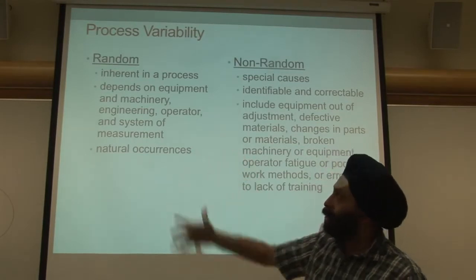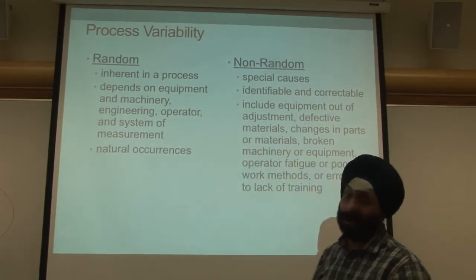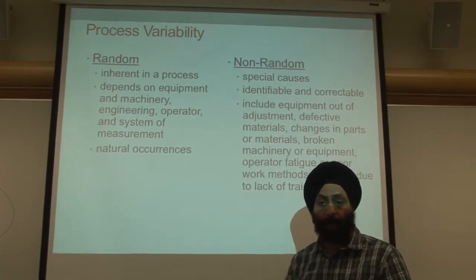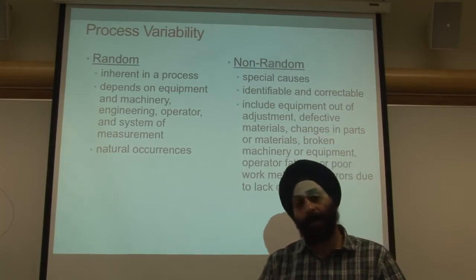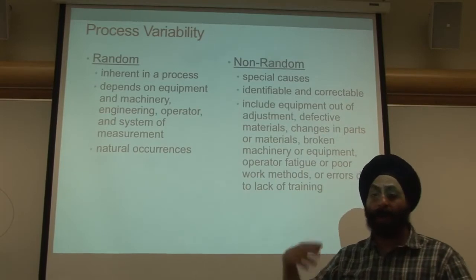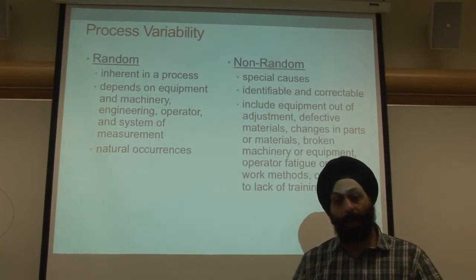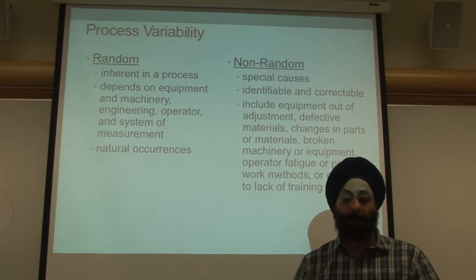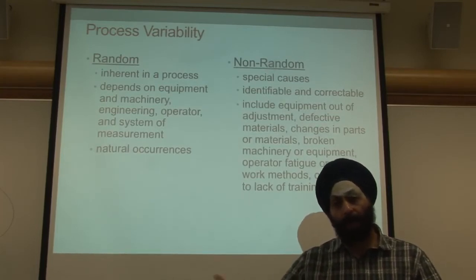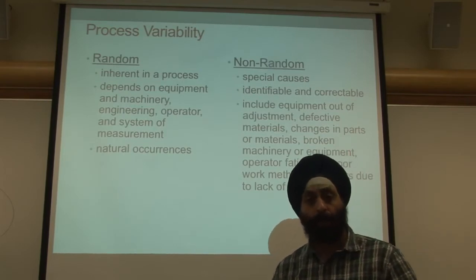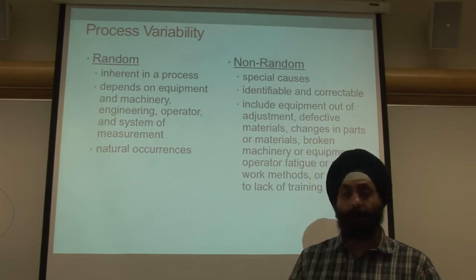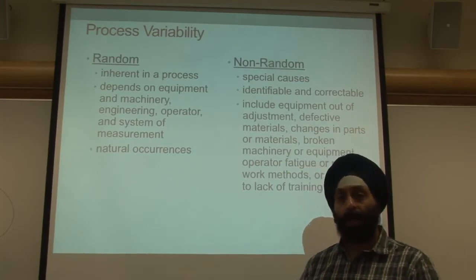Maybe they just got one additional red light. But if they end up reaching in 40 minutes as compared to 20 minutes, or 60 minutes as compared to 20, there has to be an explanation for that. And that's the identifiable or correctable thing. Maybe there was an accident on the freeway, or there was some sort of construction going on. So for the future commute to work or school, a student can then plan that tomorrow they will take a different route so as to avoid that construction jam.